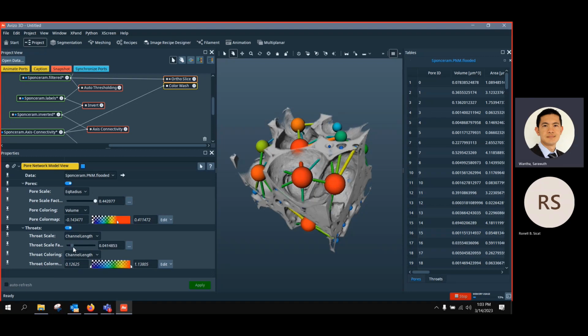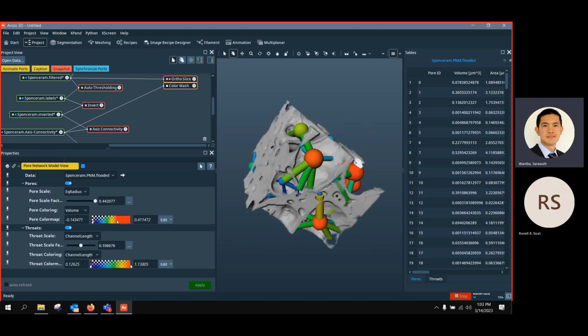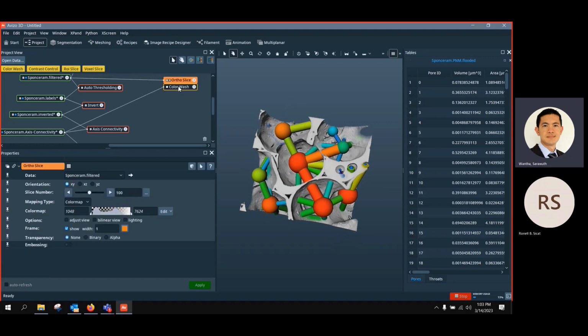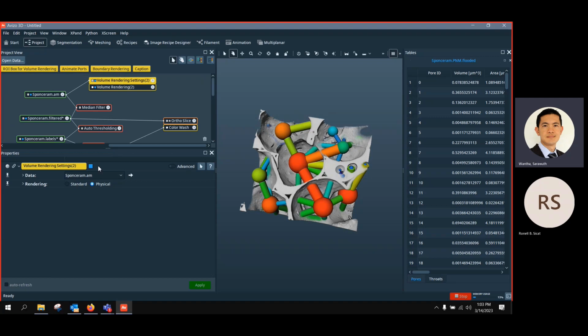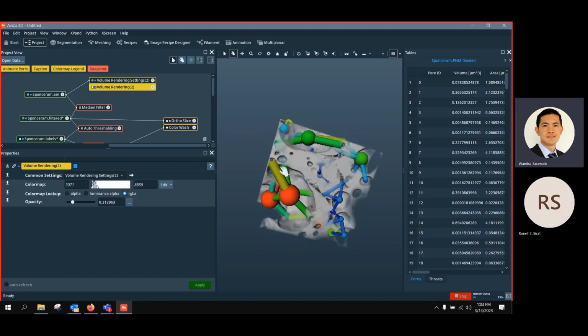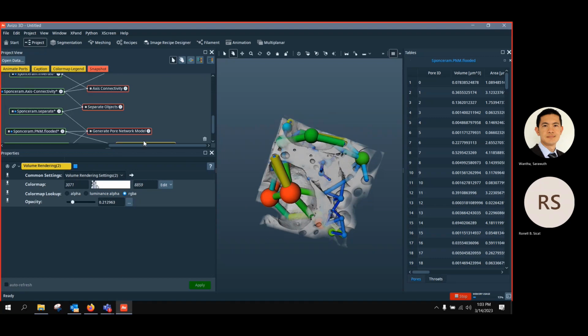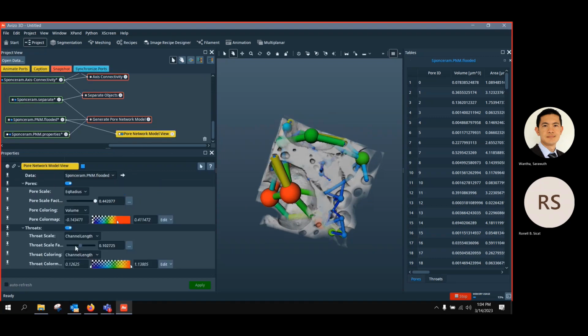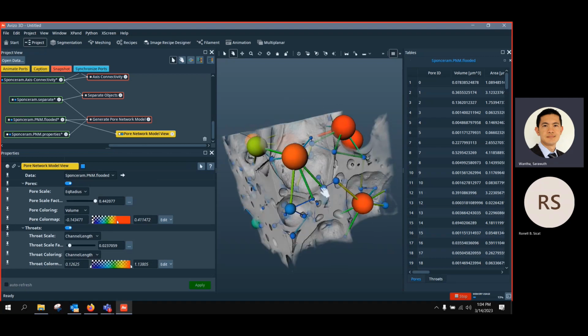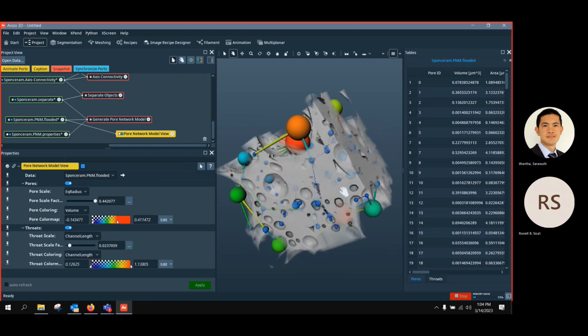So you don't have other shapes, so it's a bit limited in terms of the visualization. So I go back here and then maybe change the opacity. So, yeah, I think that's what we could visualize, but not everything.